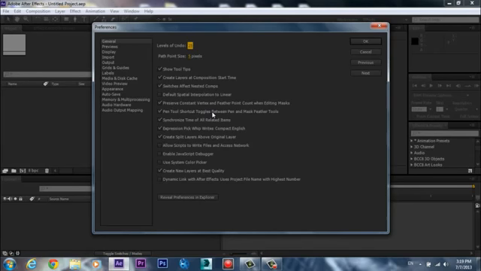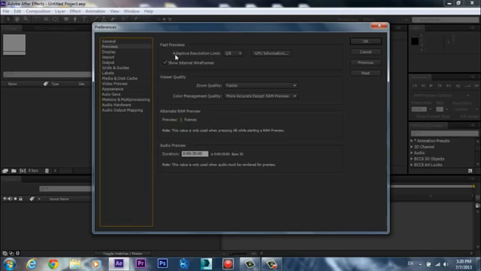So let's start off with General. Did you know that levels of undo is how many times you can undo things? You should have yours on the default 32, but I changed mine to 25 because I don't usually undo a lot of stuff. If you change that lower, it lowers your history, so it won't save as much. You might not notice it, but it does actually help. That's one of the ways.